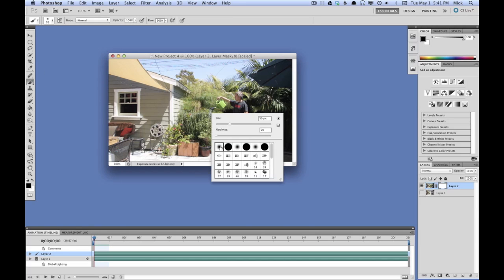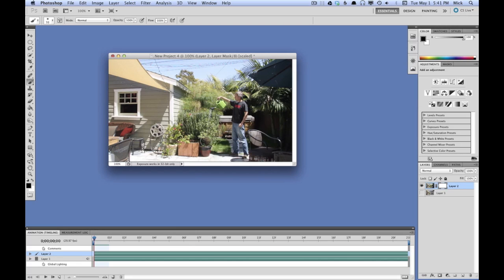So I take a brush, a soft black brush, and I paint over the layer mask. Just paint over the area that you want to animate. It's good to have a soft edge brush here so it smoothly fits in with the rest. Alright, so now when I play that, you can see it's just animating in that one area.